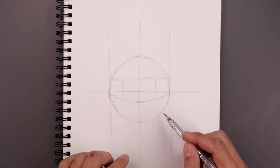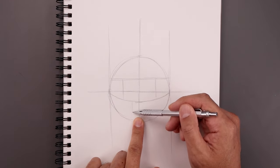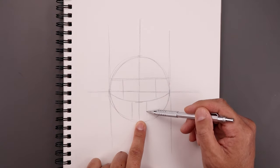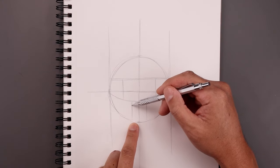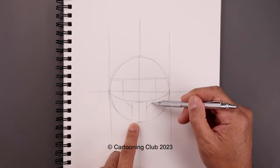Now we're going to start blocking out the facial features. Let's start by adding a gap in between the eyes. So from that center line, let's step over towards the left, draw a straight line coming down. Take that same distance from the center over towards the right. From the bottom edge of the headband, we'll step down, angle the eyebrow, going up and then out underneath the headband.